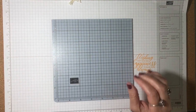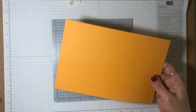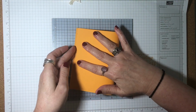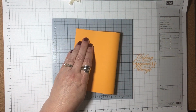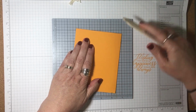Okay, so today's card I'm going to be using Mango Melody. I love this color. I have a half a sheet of cardstock, so this is 5.5 by 8.5. I'm going to fold it in half, get it lined up, and then I'll use my bone folder to give it a nice crisp crease.